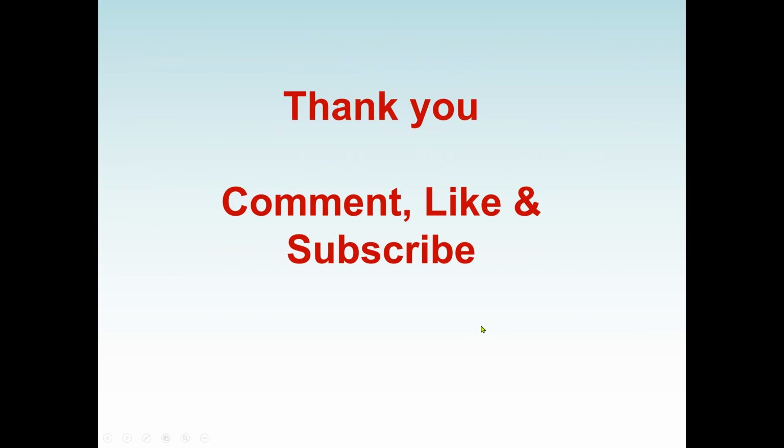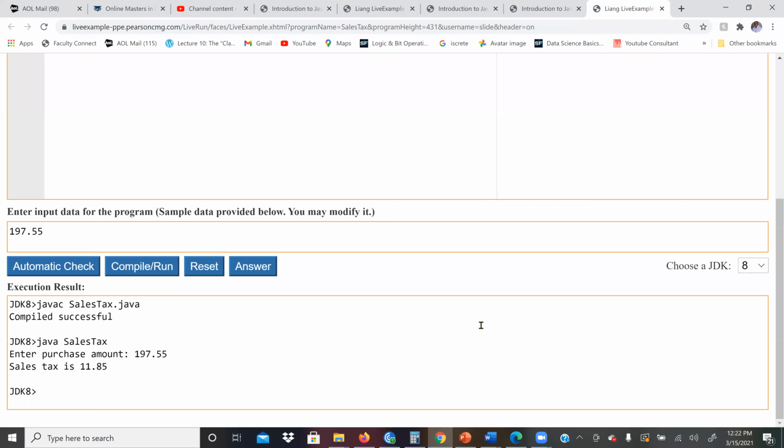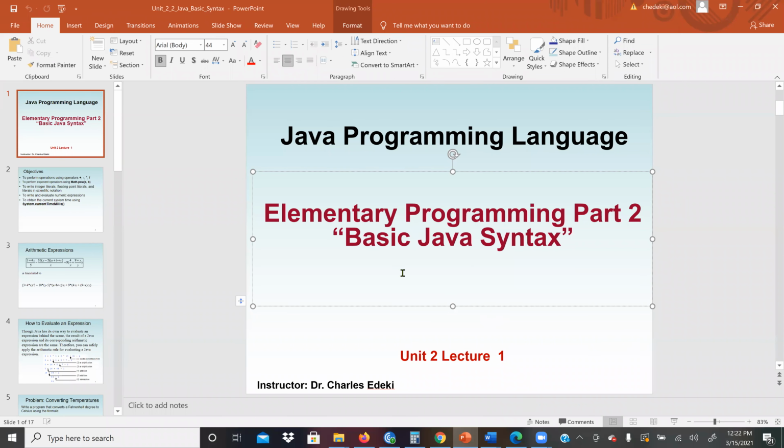So again, that will be the conclusion of our lectures. In these lectures, we went through the basic concepts of Java syntax. We saw how we can write a Java program starting with the input, processing, and output. We use the Scanner class with System.in to get an input from a user using the keyboard. And we saw how to write the formulas, arithmetic expressions in Java syntax to perform the process.